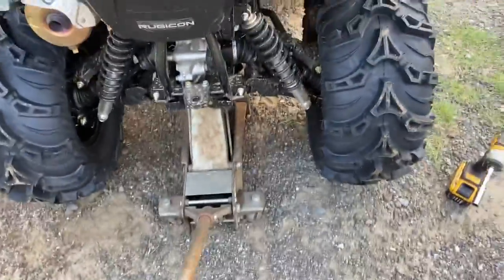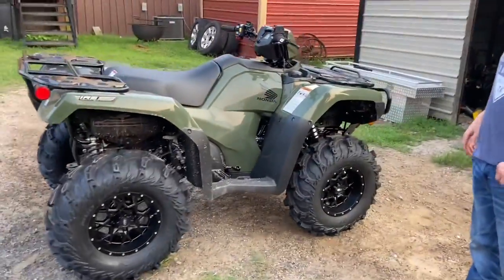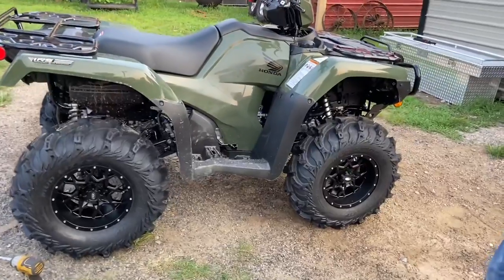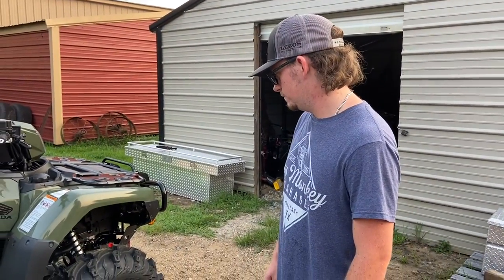So the smart thing to do would be to put all these tools away before we just get into riding it. That's not what we're gonna do. Oh, hey, look how much higher it rides. Dang, why is it tooted up backwards? Redonkulous. Oh, we probably lost a PSI on the tire. I bet they're like 30 PSI. Probably.